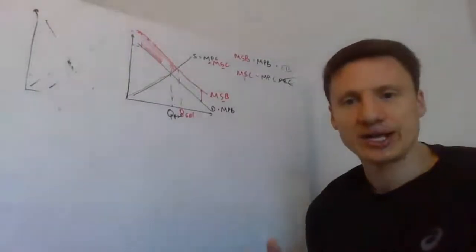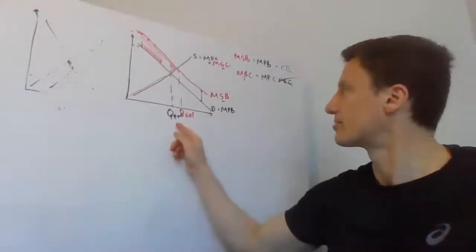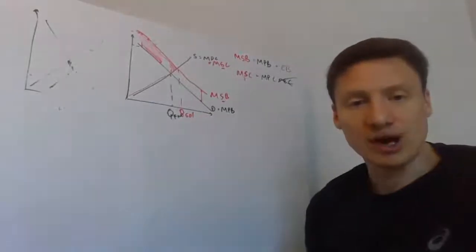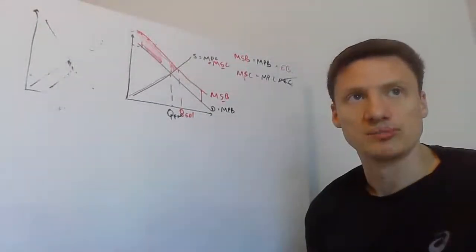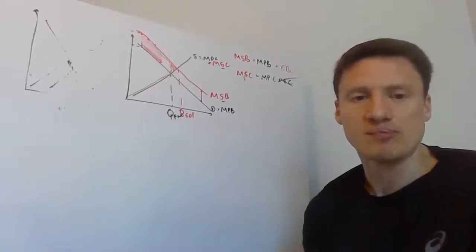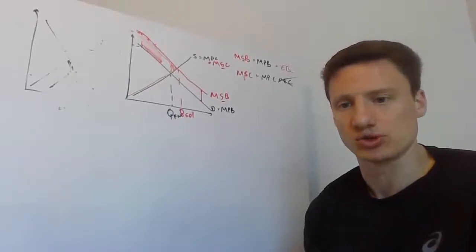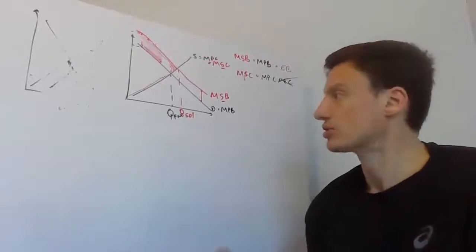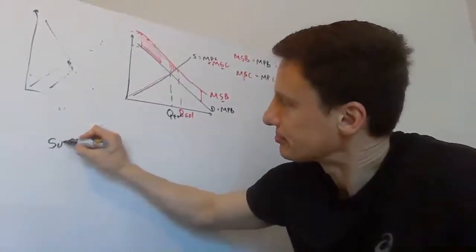But let me just restate that. It is a market failure. It's a market failure because we are under-allocating, we're under-consuming, we're under-producing. It's an inefficient allocation of resources because we have not maximized community surplus or social surplus, whatever you want to say. So possible solutions then.